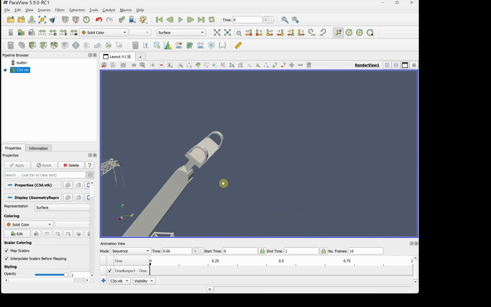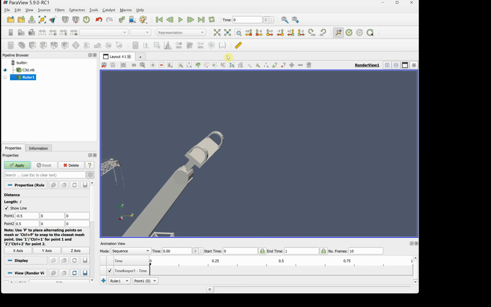So what we want to do is to create a line source on this at this location. The simplest way to do that is to click on ruler, click on the location you want, and hit the P key. And it comes up with the X, Y, and Z coordinates right here.